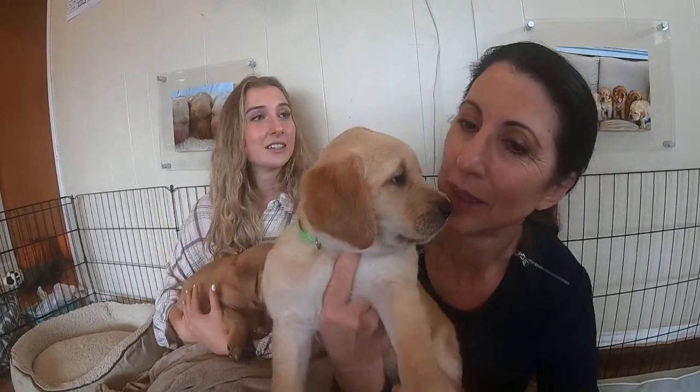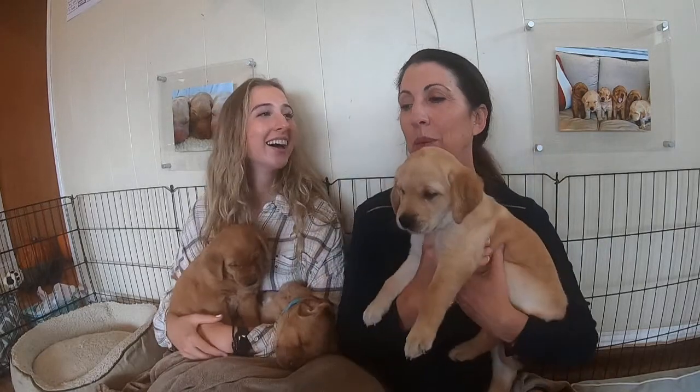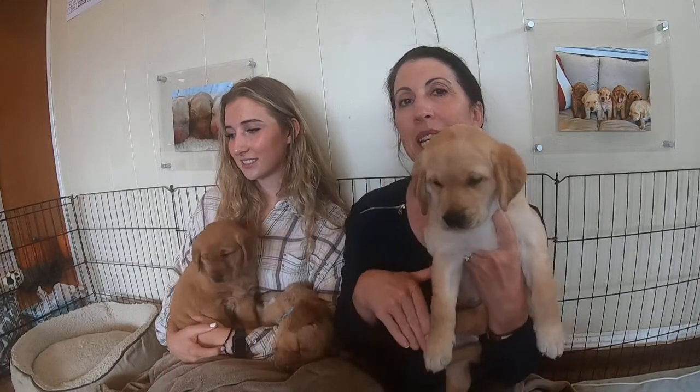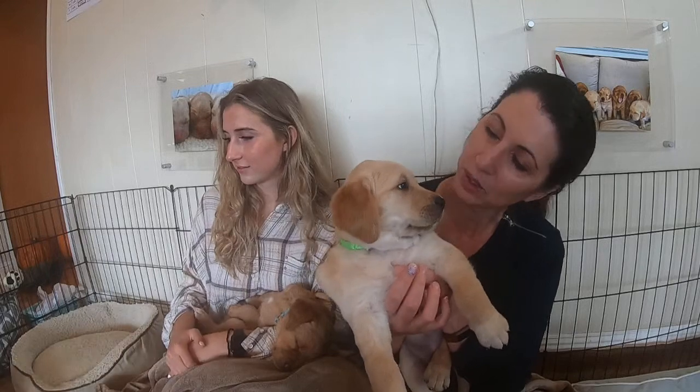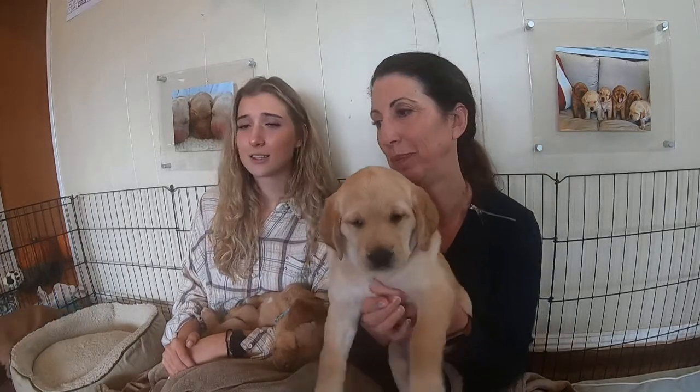Talk about the pics behind you. Yes. But wait, what about the litter box? So you can't really tell, we'll show you in a little bit. But we have pelleted wood pellets, and we train them to go in there. So when they go potty, they're in there. We don't let them out into the backyard to roam around because they're just too little. It's too crazy. They're so tiny.